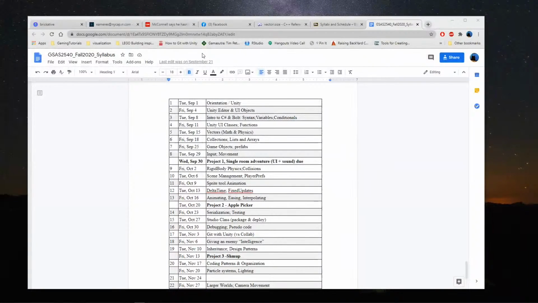Close that one again. And so last time we discussed basic input, which was the use of the mouse, the keyboard, buttons, and keys, and general mouse movement.